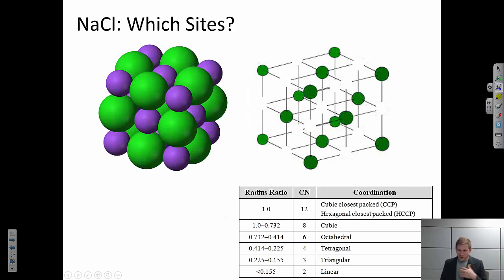So let's think about this in terms of sodium chloride. And we can think about this in terms of the radius ratio of the cation to the anion. And we can do this because we know that if we have an anion lattice, so for example if we have an FCC lattice, the available size of the different sites, so for example there's an octahedral site right in the middle of the FCC lattice, the available size of that lattice, I can calculate out the size of that interstitial position as a function of the anion radius. And so if I look at the cation to anion ratio, I can basically look at a table and say what kind of site those cations would like to occupy.